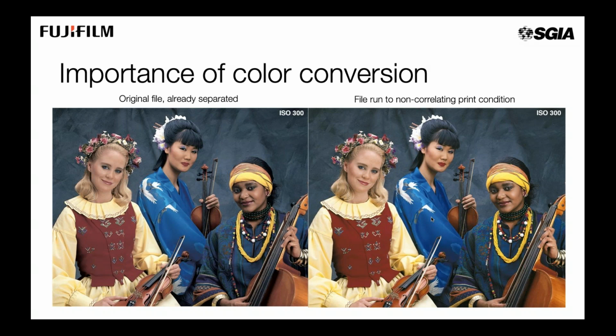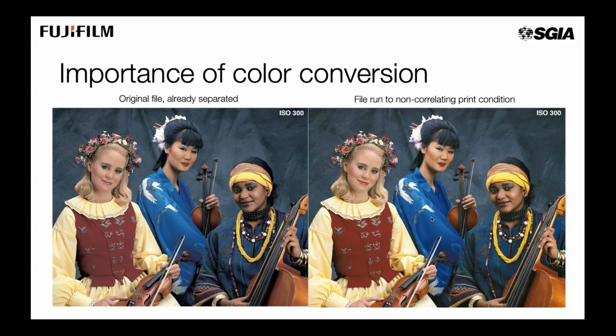If we were to print this out, we'd probably see some flesh tones that would flare up a little bit on the right-hand side. Some people might think, hey, that's an improvement, but it's different from what the original intent was. So we have to be careful of this. I would urge folks out there to check what your Photoshop settings are, and if they are set to SWOP, you might be converting your images into a space that's smaller than what you can actually print. And what that'll do is cause the image to flare at the end.